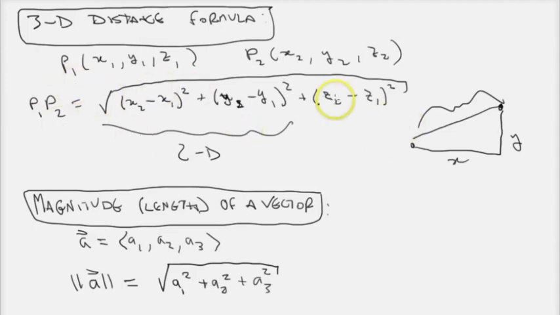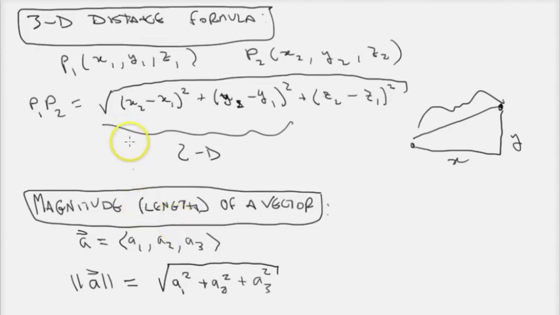And so from this formula, we can find the magnitude or the length of a vector. The magnitude of a vector we express by writing two bars around the vector. And all we do is, if we have our components, we take the square root of the sum of all the squares of those components. This comes from the 3D distance formula, because if we think about a vector in 3D space as always beginning at the origin, there's an implied minus 0 here. It's the distance between A1 and 0, the distance between A2 and 0, the distance between A3 and 0, and then that's squared, but we don't write the 0 because it's 0. So that's how you can think of the formula for the magnitude of a vector.